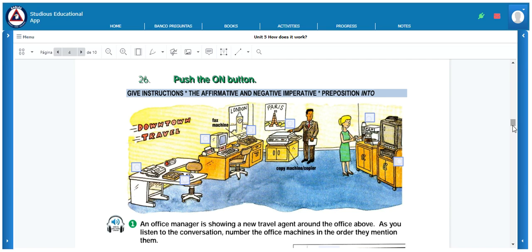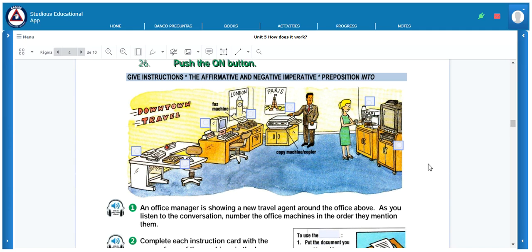Alright, so I hope you guys have your notebook ready. Don't forget that your title is Unit 5, Lesson 26. If you're working on this on your tablet in the platform, there is no problem. Just make sure that I'm able to see your work.